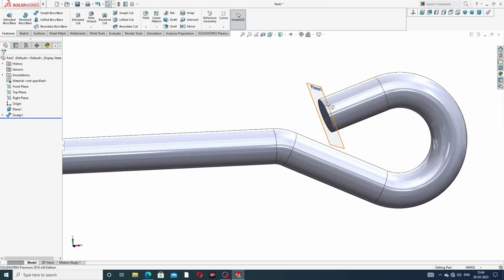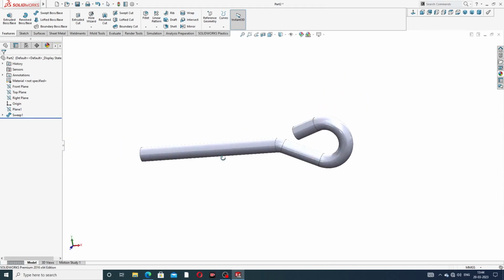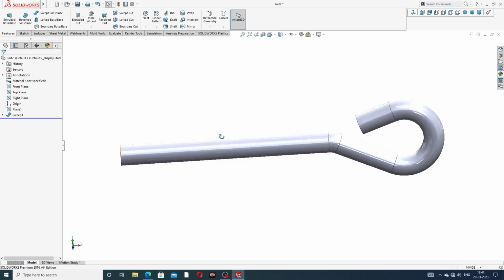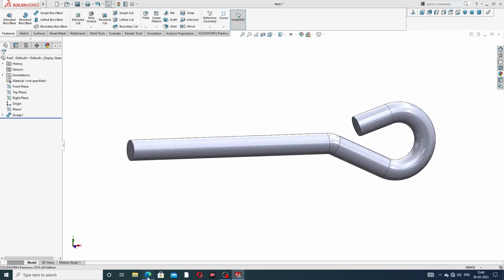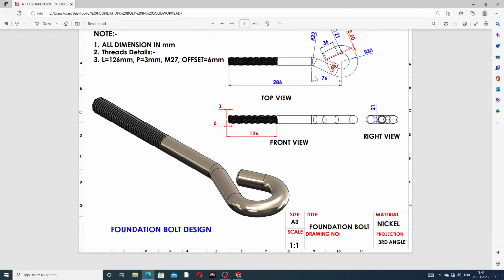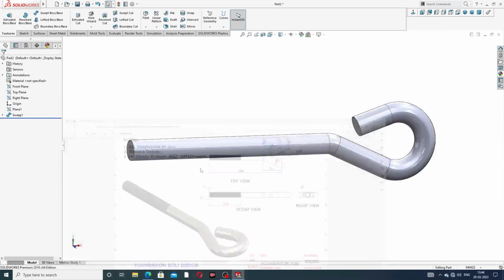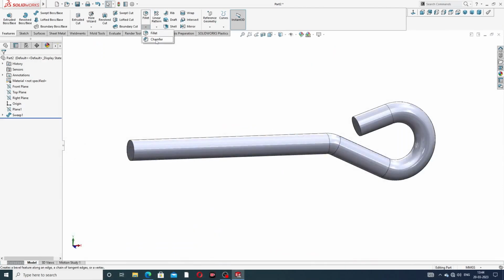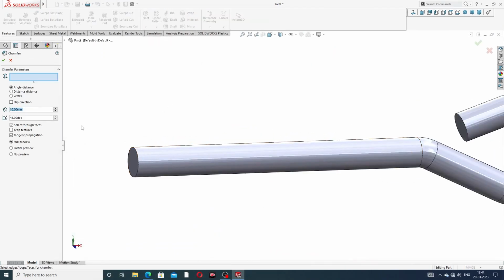And this body is hidden. Okay, this is perfect, and some chamfer is used here. The chamfer is 2.5 millimeter and 45 degree angle, both sides 2.5.